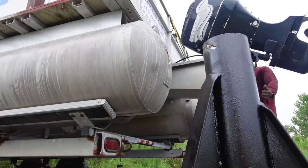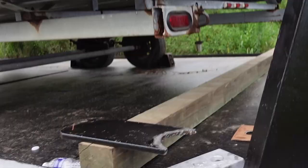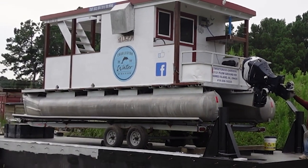We're backing up with the pontoon connected to the skid steer. I crest the ramp a little bit, and when I did that, it kind of rocked. And when it rocked, I hit that rear stanchion, so now we gotta fix that, but it was only a tack weld holding it, and thankfully I didn't puncture a pontoon or anything. But that was a little scary, I'm not gonna lie. That was a little scary. That's what we did.